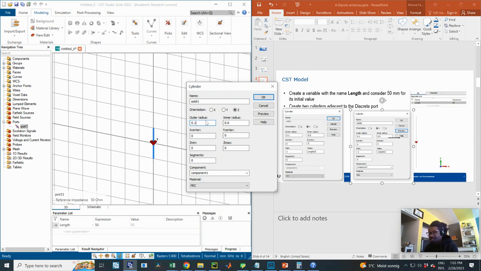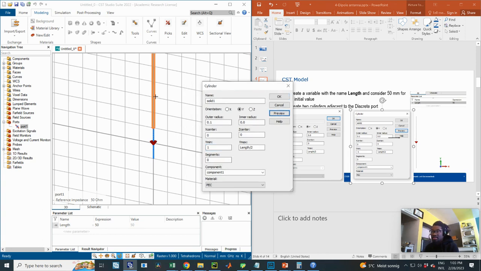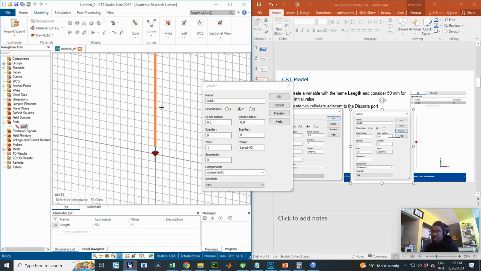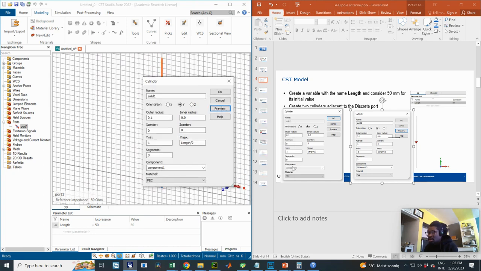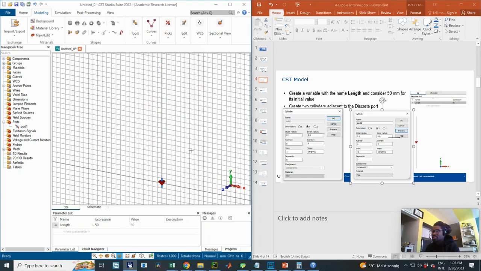So 0, 0.1, 0, and be sure to change the orientation to Y. So this is 0, 0.1, and this becomes half of the length, and this is 1. We could go ahead and preview that. So this is what we have. And the material is perfect electric conductor.